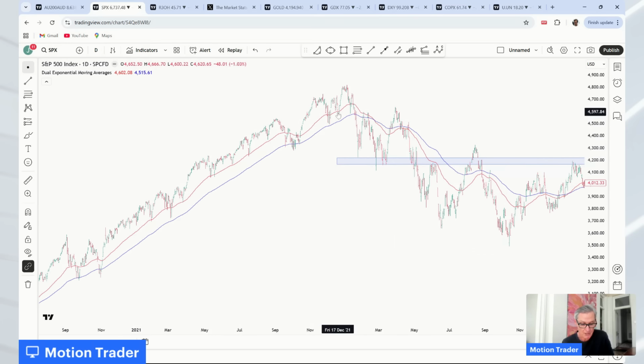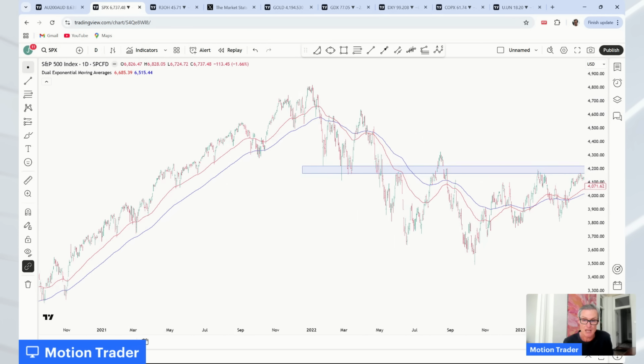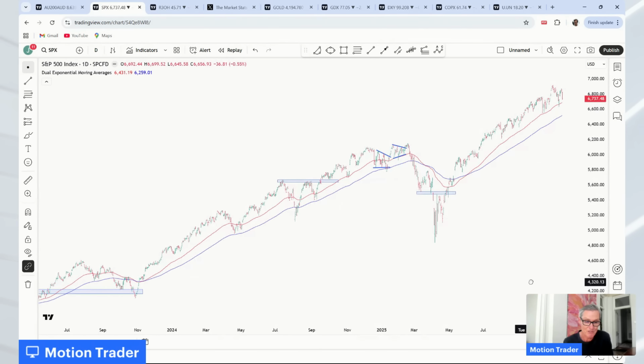I think the odds favour the bullish trend. It will end at some point. Maybe it's now, but as I say, probability doesn't give us certainty, it just helps us know, well, do what's been working. That tends to be the path of least resistance, and I think that remains the case in the S&P 500. As you can see, this is it, but it could just be more of what we've seen already.